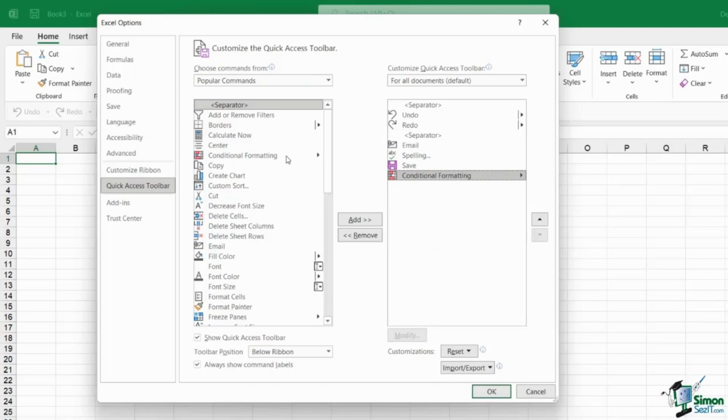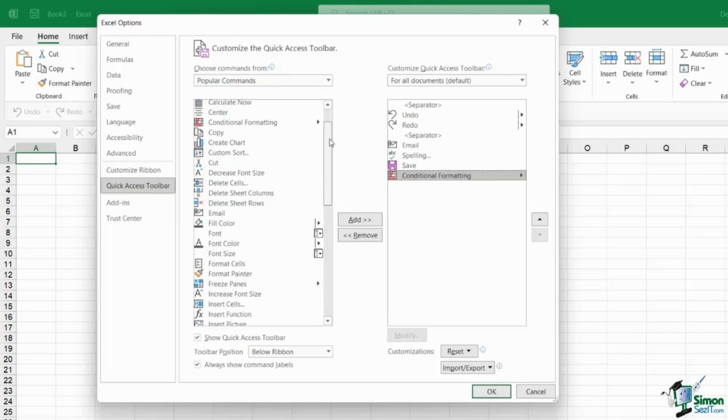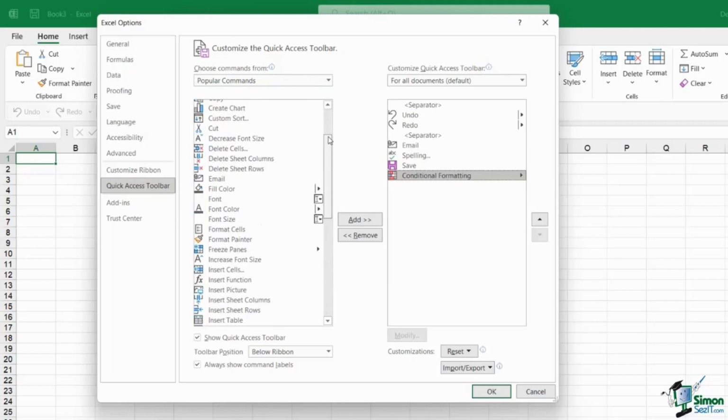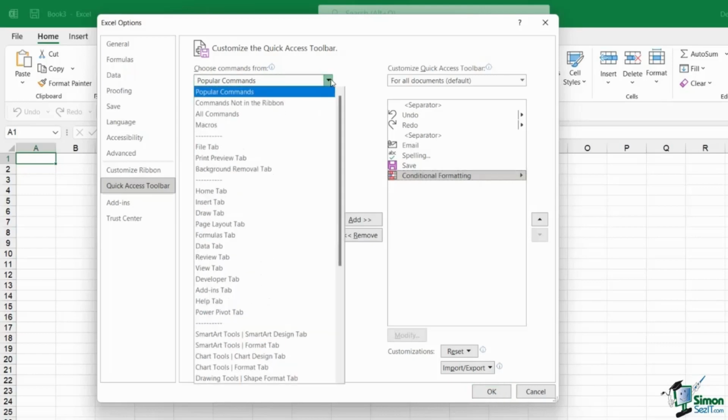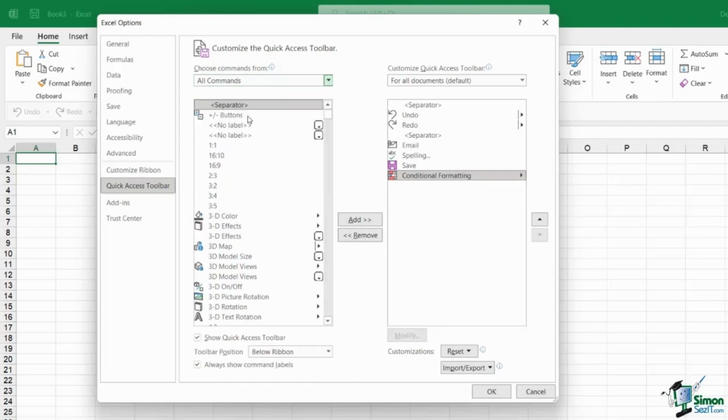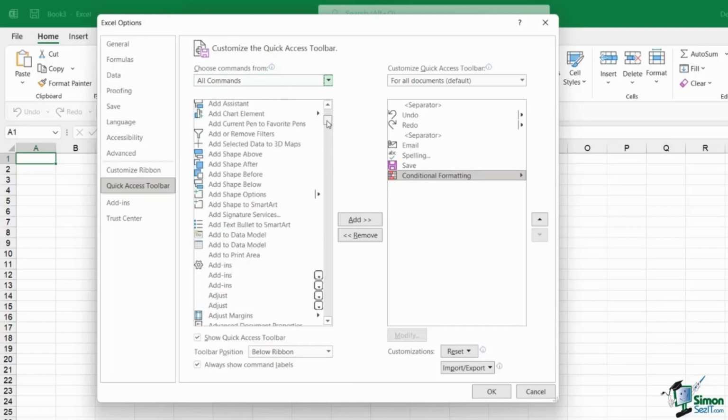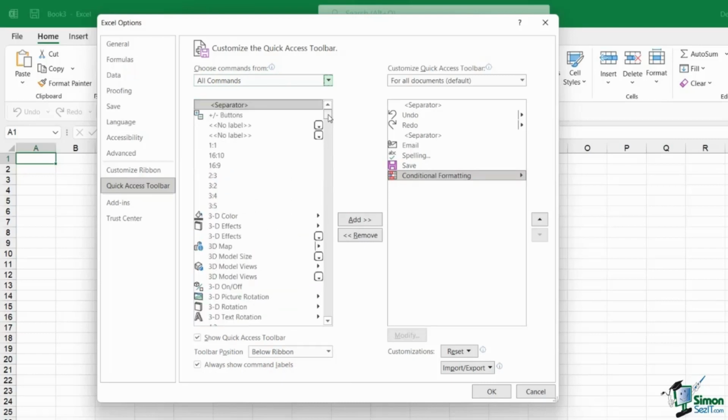And on the left hand side, currently I'm showing all of the popular commands in Excel. If I wanted to see the full list, every single command available in Excel, I can choose all commands from this first menu. And now I have every single command in Excel listed out in alphabetical order.